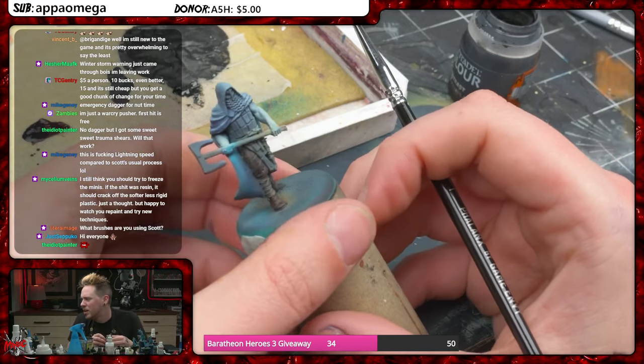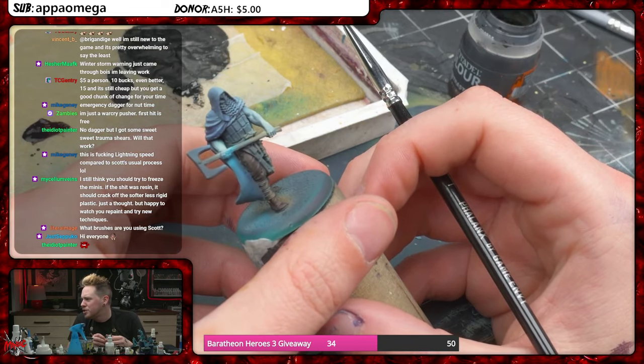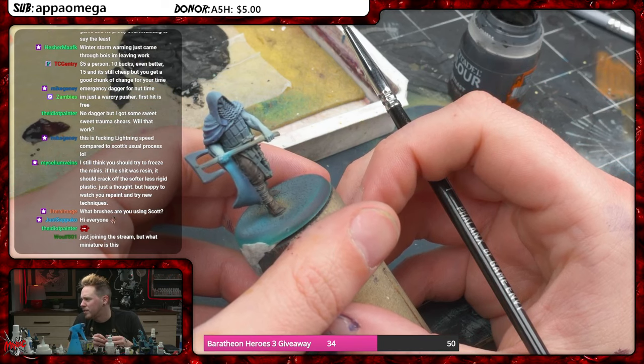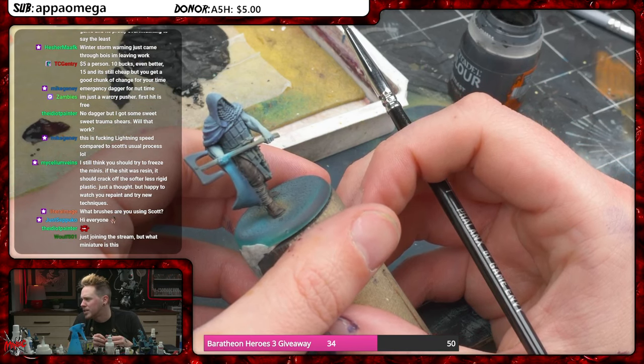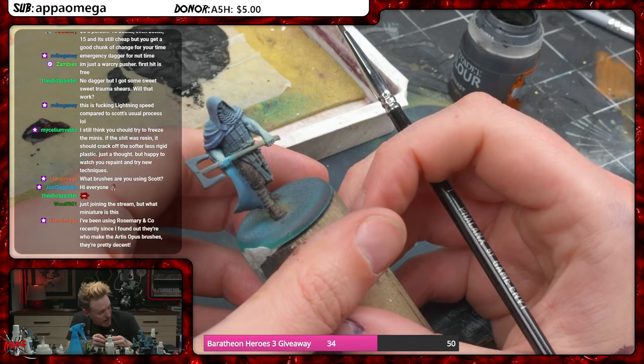Einmer. What up, Just Seppuku? I still think you should try freezing the minis. If it was resin, it could crack off the softer, less rigid plastic. Just a thought, but happy to watch you repaint and try new techniques. I will. I'll try.